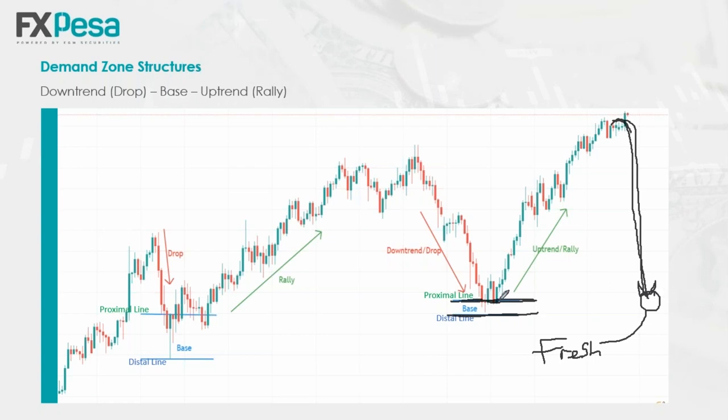All they care about is to get into a price that they would consider to be very discounted. So these zones offer that, and if that zone is very fresh, then it means that you might have a lot of buy orders accumulating along this zone. And once price gets to this zone, the assumption is that your trade will be triggered. So ideally, you'll be placing your buy pending order along this zone. There's a high chance to have your buy pending order triggered.